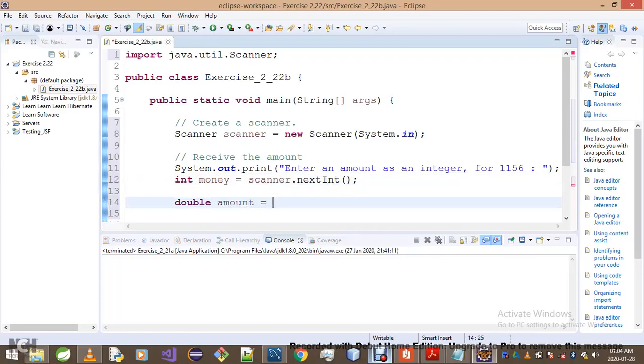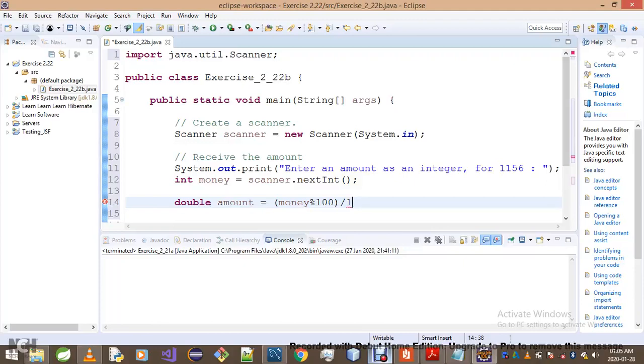Amount is simply money mod 100. Basically, I want to get the last 2 digits of whatever integer the user decides to input. Okay, I get the last 2 digits, and then I divide that by 100, right?